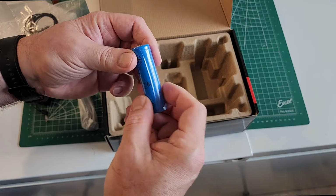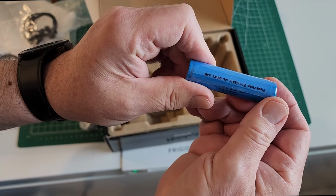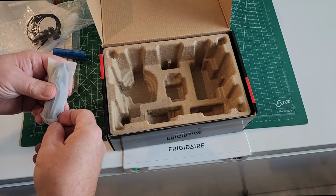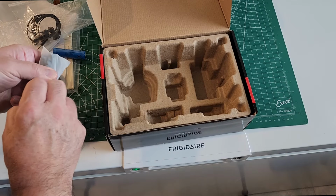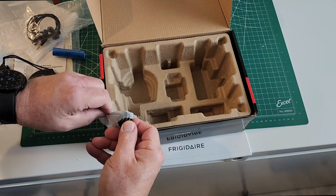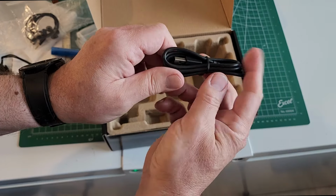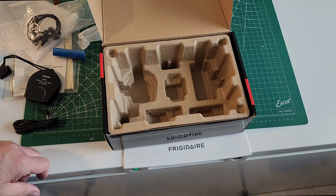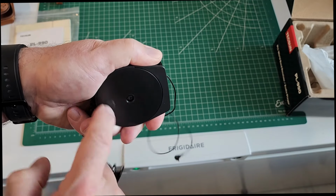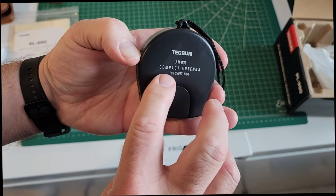And here is the battery. It's wrapped in plastic. We're going to go ahead and take that off and get it in here in a minute. And this looks to be the USB-C cable to be able to charge the radio. Which is in there very securely. Okay, there it is. Now, to wind the antenna back in, all you got to do is turn that with your fingers. And you see it's a compact antenna.